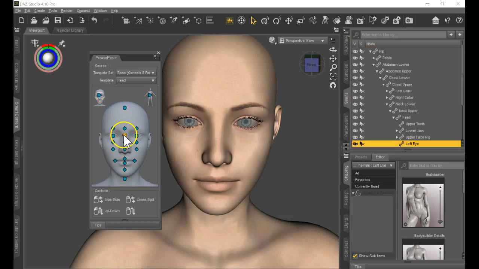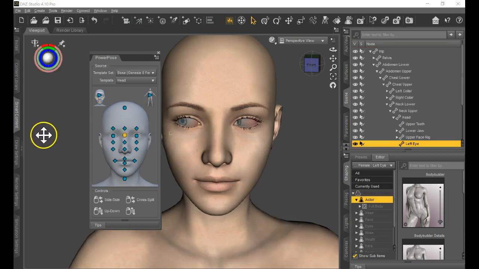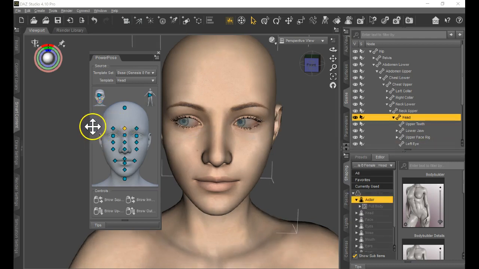Now, if you wanted to move two eyes at once, you can just click on this center button and scroll around with your mouse. So you can really get some cool looks. The same thing goes for lifting and closing the eyebrows and bringing them together. And it gives you these prompts below as well. And you can click on this to move different parts of the eyelids as well.